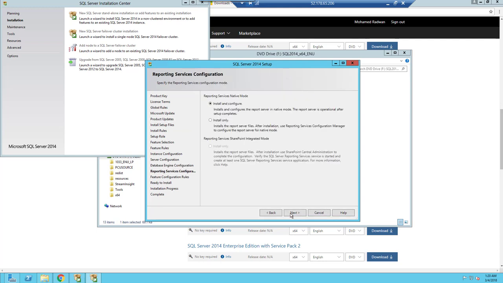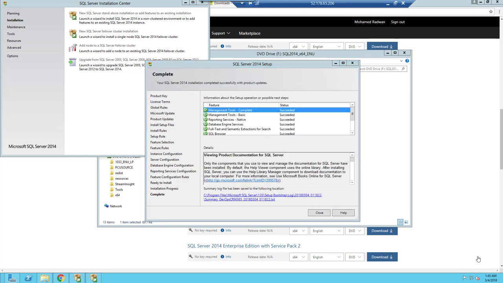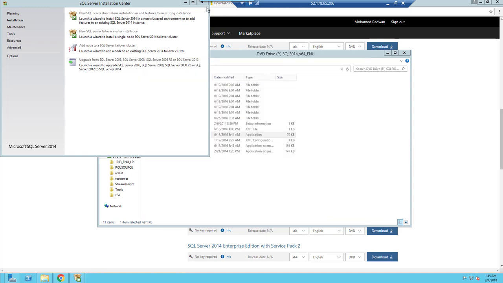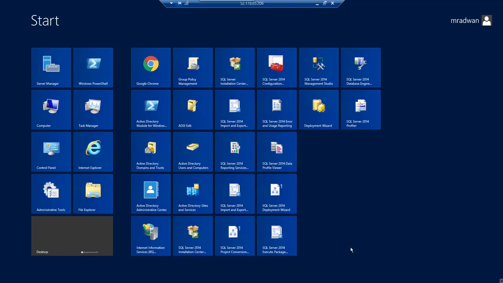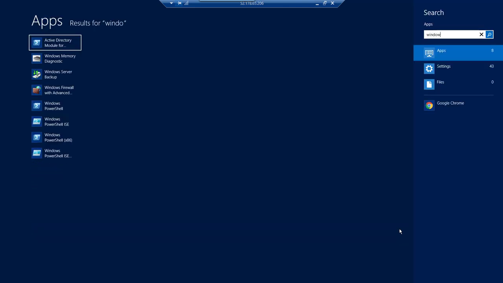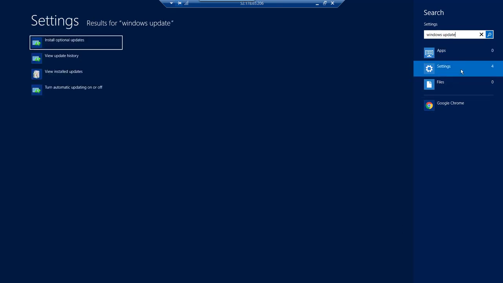Okay, next. Install and configure the reporting service. And the SQL Server installed successfully. So now I have the SQL Server completed. Then I will just go to Windows Update and run the update.